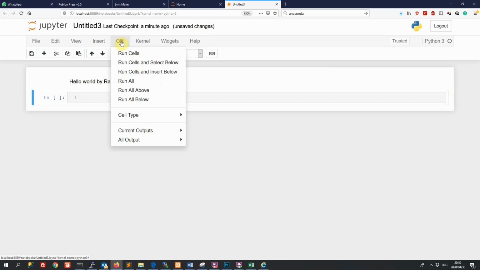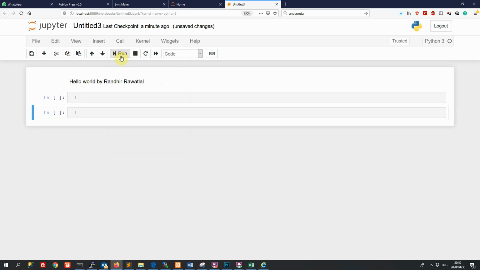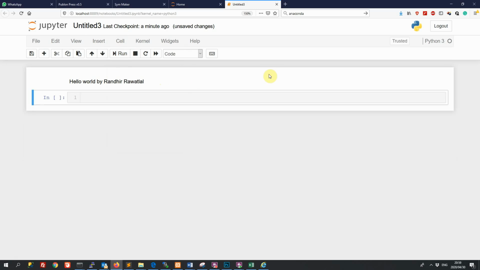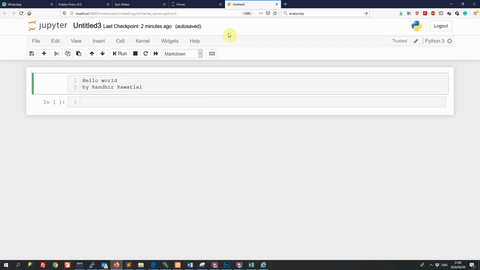Now, I've been poking around on these menus out here, but you don't want to do that. You would rather work with the shortcuts, and there are many shortcuts that make life much easier to navigate your way around in a Jupyter Notebook. And one of the shortcuts is, let's say we wanted to look at the code behind a cell, then we can use the arrow keys to give different cells the focus. You can see this blue outline, or the cell focus, has shifted here to this one now. Down here is a different cell. So we can just use the arrow keys to navigate. And then if you just hit enter, then that's going to expose the underlying code for that code block.